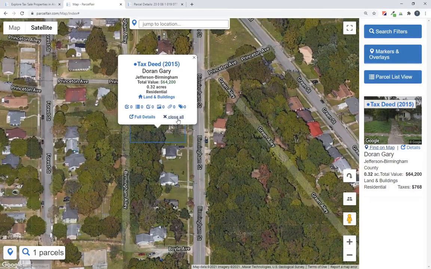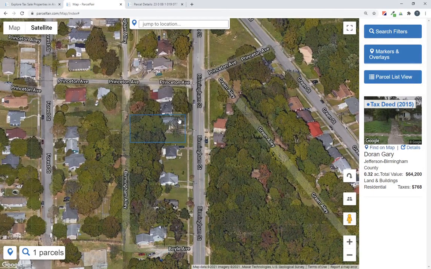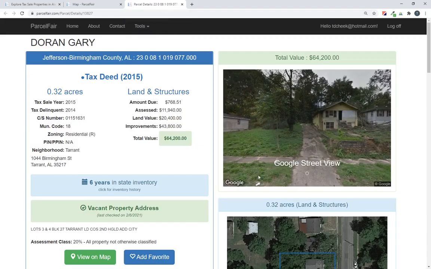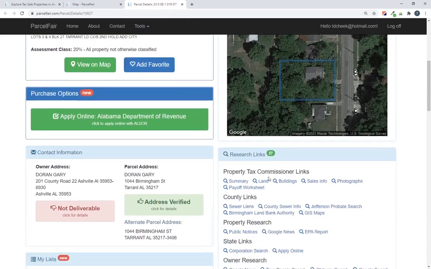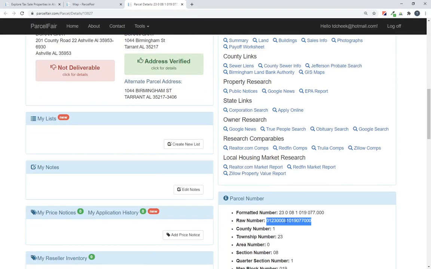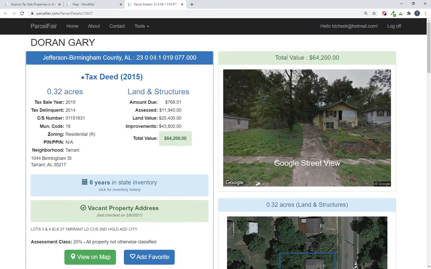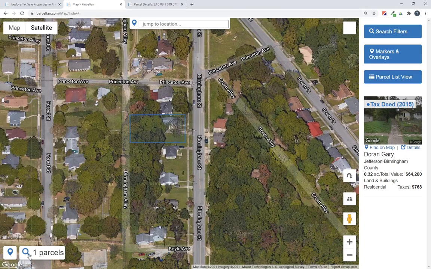So that's the formatted parcel number that the county uses, but if you've seen many files, especially for the Alabama Department of Revenue, you'll know that there are other formats also. One can be found right here on Parcel Fair that we call the raw parcel number. It's similar to the formatted parcel number, except there are no spaces, no dot, and a county prefix for the county code.